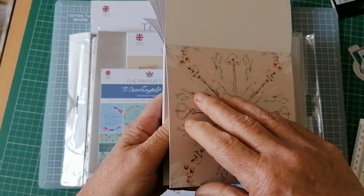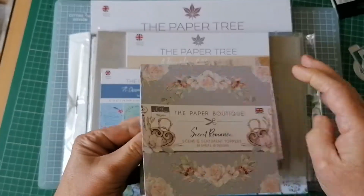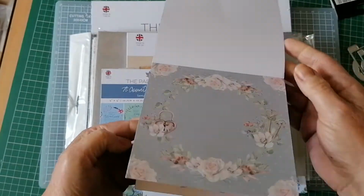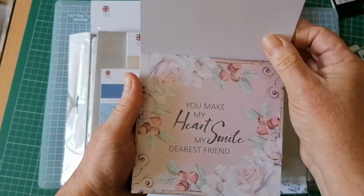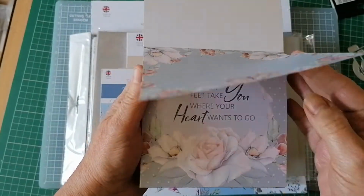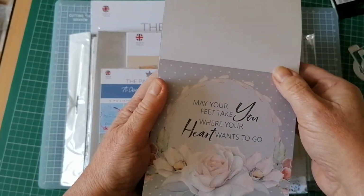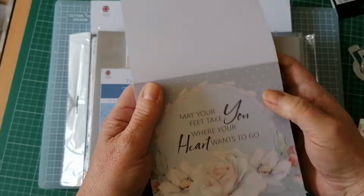I'm not making a very good job of this. Come on. Are we back at the start yet? Hold on. No, it's a big rose. Okay. So that's that one. That one. I mean, some nice sentiments in there if you're a card maker. I mean, it's ideal. I think that's it, isn't it? We're back at the beginning now. Yeah. So that's your 8 designs there.